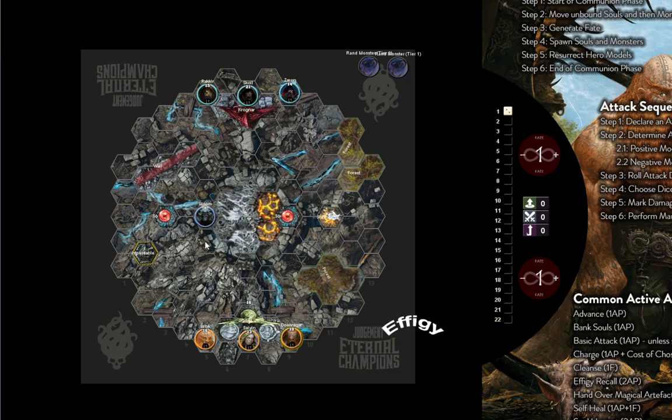It will generate fate if you are base to base with them when you kill them, and then you can buy magical artifacts for free. Otherwise, you can buy magical artifacts from your effigy if you are base to base with them, but you need to spend an action point for that. So it's better to get the first monster kill.